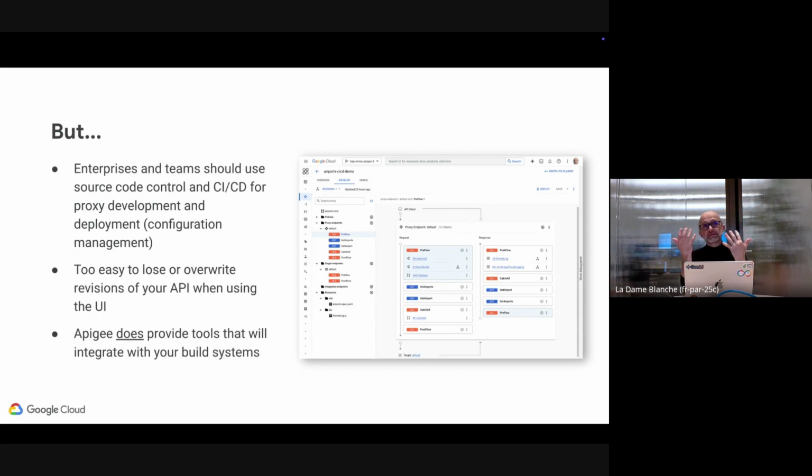We give you a very deep knowledge of what's happened in your pipeline, in your proxy during the execution. But the fact is, to create this kind of proxy, I have to use my mouse and click on the right, on the left, and I can create this proxy. So we all know that this is not the good thing that we have to do, because it's good for a sandbox, it's good to practice, it's good to try maybe something, but it's not good for productization. I cannot be sure that when I click on the right, on the left, I will do the same on the production environment.